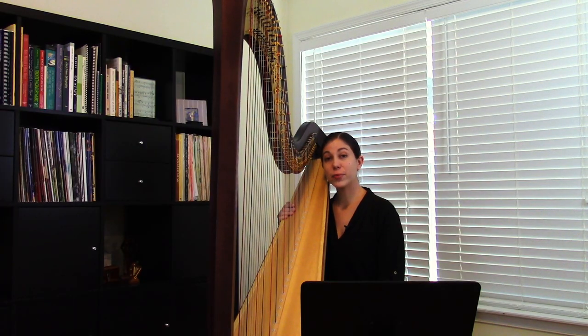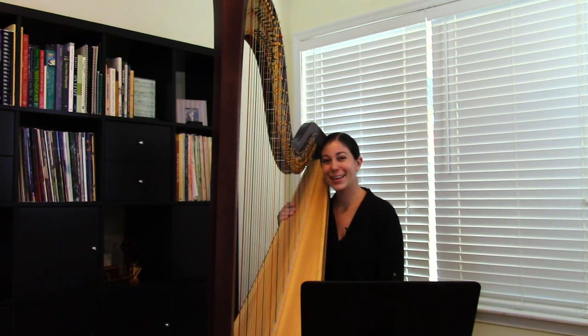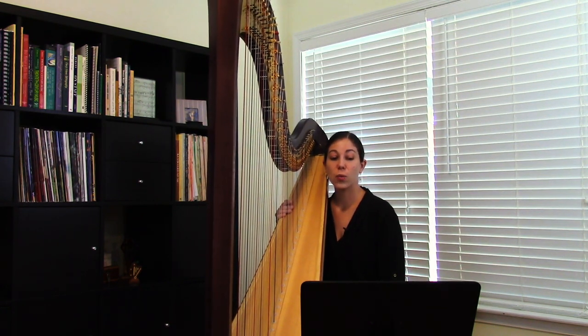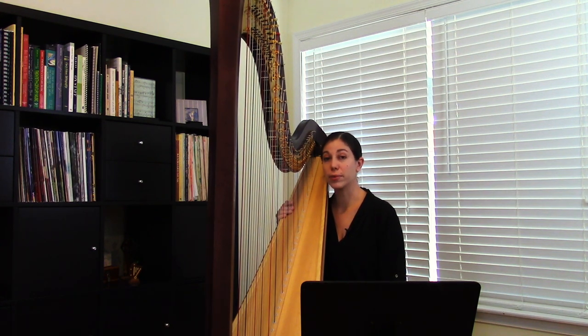Next, we have a piece written by one of J.S. Bach's sons, so we're moving right along in the family. This is Solfeggietto, written by Carl Philipp Emanuel Bach, and he wrote it for the piano, but there are a few different transcriptions for harp. And the one that I'm looking at today was done by Dominique Piana, and I'm not quite sure if I'm saying her last name properly, so if not, I apologize.